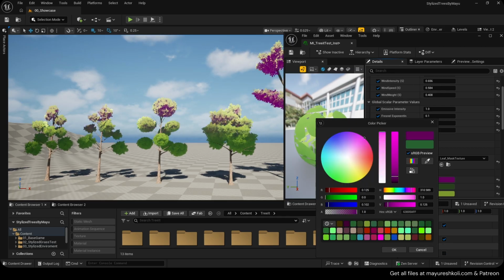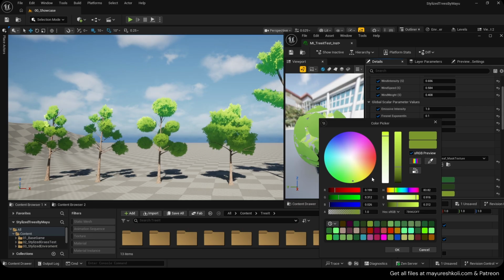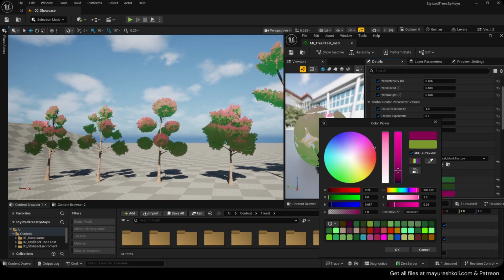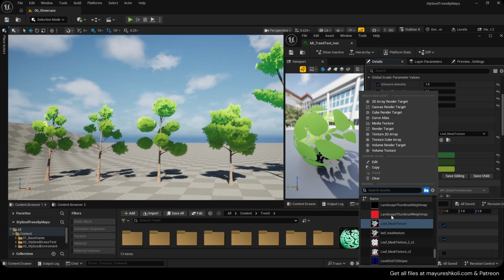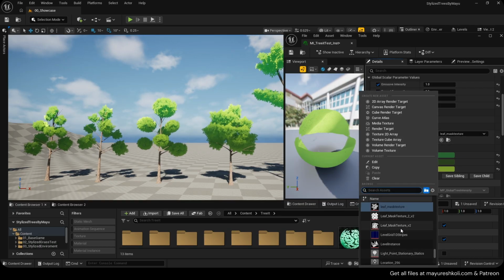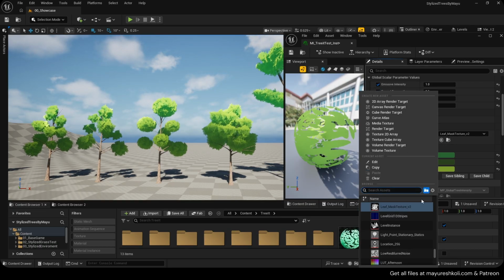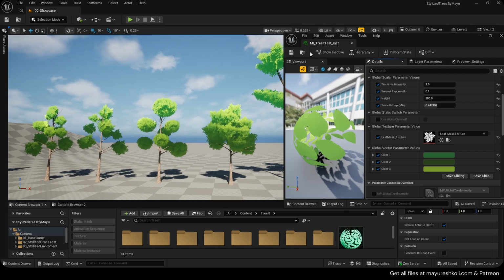This is obviously the top color, and this one is an extra that is optional to add. It adds one extra color for glowiness. And then obviously you could change the texture to whatever you want.